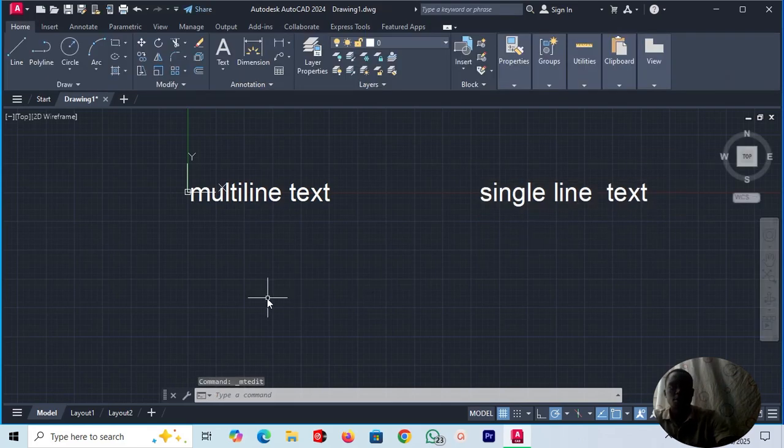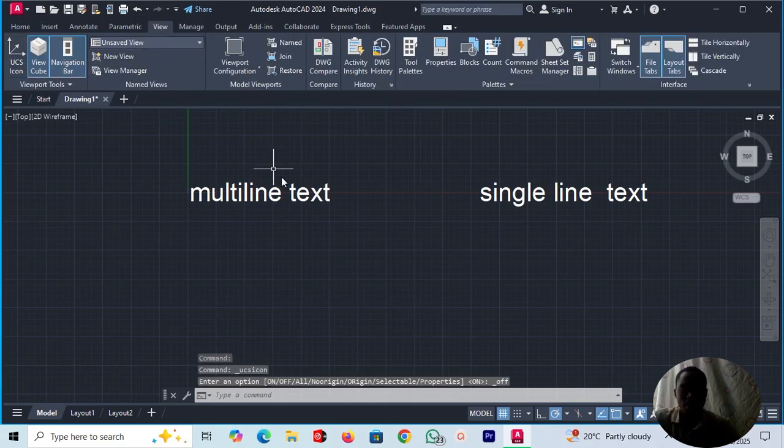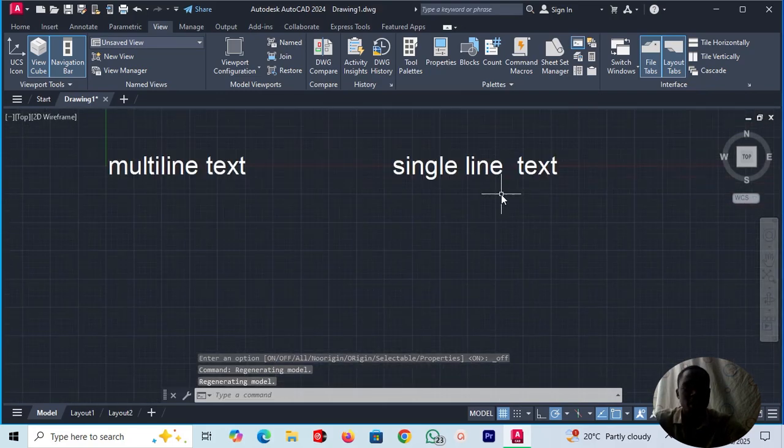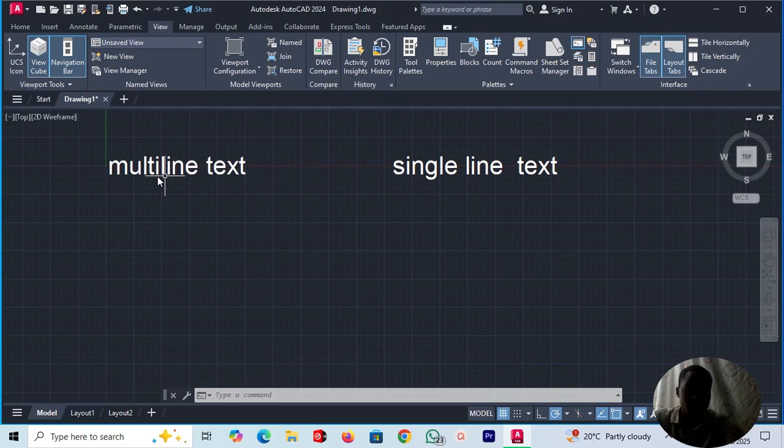So what we have used here are both multi-line text, but as we are going down here, we shall be seeing the differences between a multi-line text and a single line text. As I said, for a multi-line text, we are able to edit.